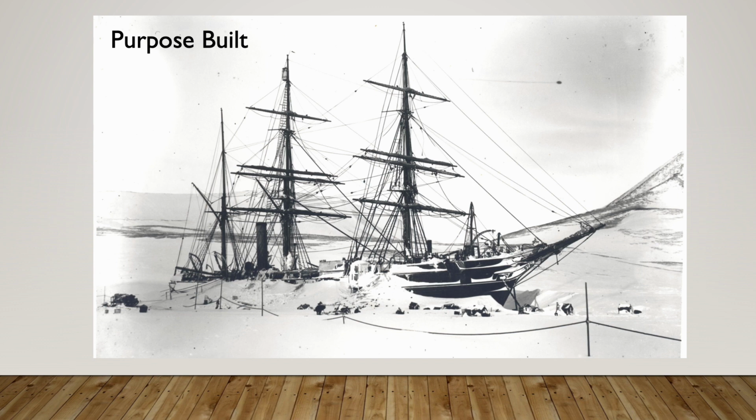Then, on Valentine's Day, the 14th of February, the wind changed and the ice began to break up, bringing the 3 ships together and a channel opened to the sea. But then, disaster. A gale came and the engines failed, almost dashing the ship on the ice. But again, it was saved by a last-minute change of current direction and a working engine. There must have been some frantic work in the boiler room at that time, and it finally freed the ship after 2 years in the ice.